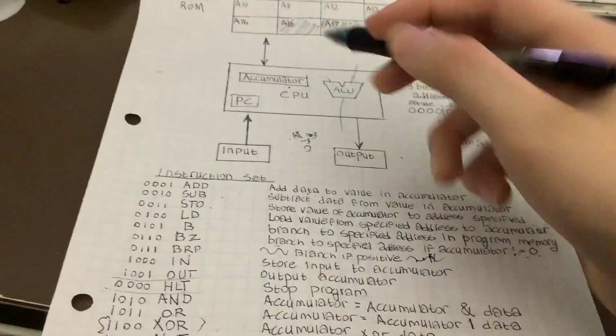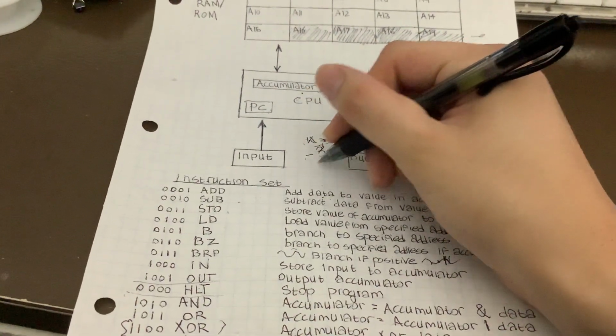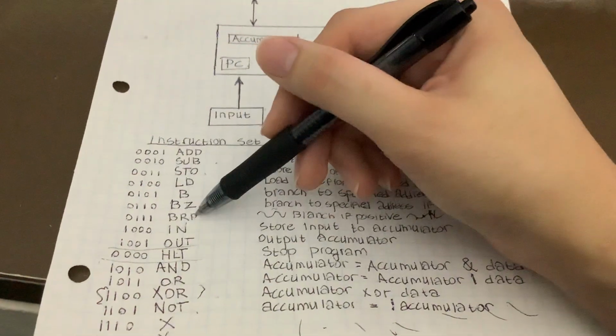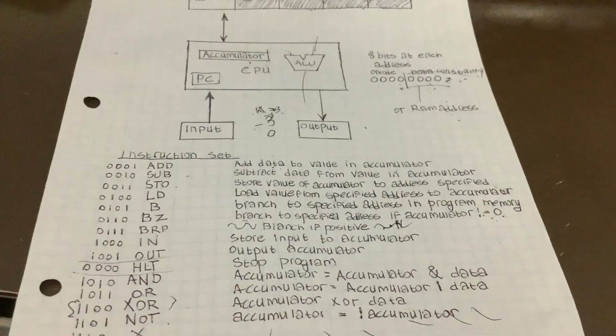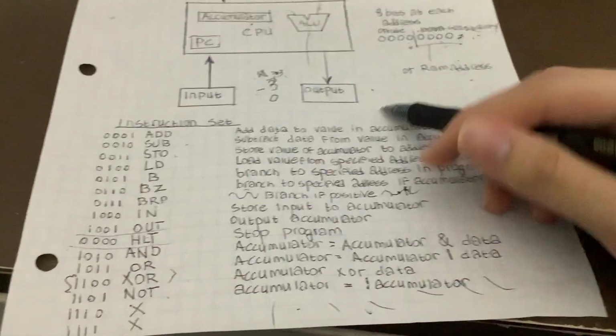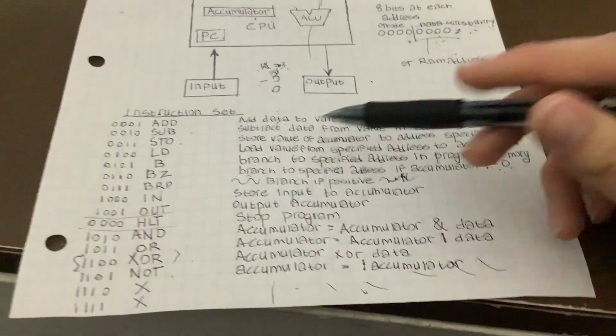Yeah, you subtract 3 from x, and then if x is equal to 3, then the value in the accumulator will be 0, and you can branch to the specified address if it is 0. Okay, that was long and complicated, which is why people usually don't bother with low-level programming, but this is how I spend my time.